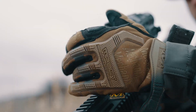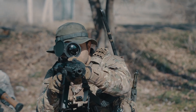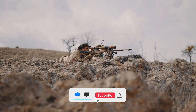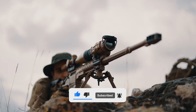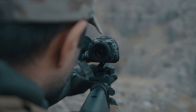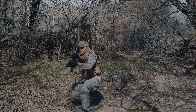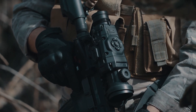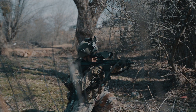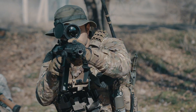The Timsa T-3100C is a high-tech optical sight designed for use with both rifles and handguns. As a precision tool, it enhances a shooter's capability in various lighting and environmental conditions. Its OLED display, with a resolution of 1280 by 1024 pixels, offers adjustable settings for contrast, brightness, and color palette, as well as night vision and thermal imaging. These features make it highly adaptable for day or night use. It can also connect via a data cable, laser designator, and remote control, making it easy to integrate into advanced firearm systems. Weighing around a kilogram, it operates for up to eight hours on a single charge, providing extended utility for critical missions.